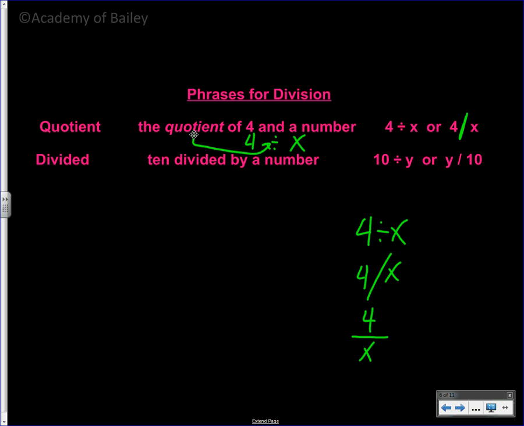I prefer fractions to look like this and not so much like this. This is the way I prefer fractions, the way on the bottom, over and under. It's just that the computer program I have will not allow me to put them over top of each other real quick. So make sure your fractions are over and under.